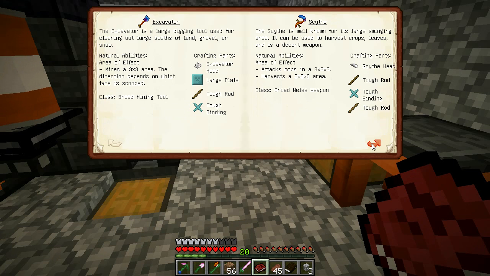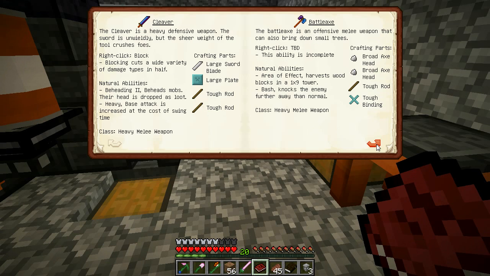And I don't think I'm going to use a scythe, though it does have an AoE attack, which is kind of interesting. The battle axe is a pretty decent weapon. I've never actually used it, but you know, it doesn't have a right-click function. That hasn't been done yet. It does have an area of effect where it harvests wood blocks in a 1x9 tower. So as long as your tree's, you know, only 8 or 9 blocks tall, that's fine. It says it has bash, which knocks the enemy further away than normal. So it's kind of like extra knockback.